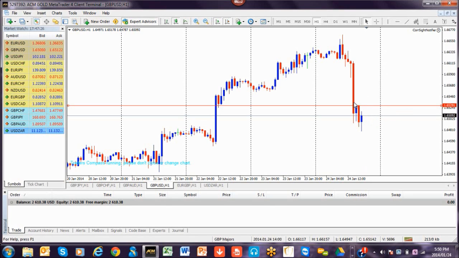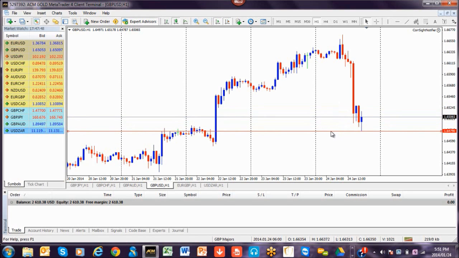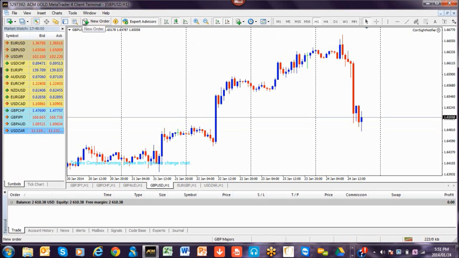But the buy is being placed above the market price, not below, like a buy limit. So your buy limit would be below the price, the buy stop will be above the price. The buy limit will say it's going to drop to this point and then go up, whereas the buy stop says it's going to climb to this point and continue to go up. Okay? In the same breath, you have your sell stop below the price, where you say it's going to fall, and once it reaches this point, it's definitely going to continue falling, and therefore I want a sell stop to be placed. Okay, so what I'm going to do is go ahead and place all four.